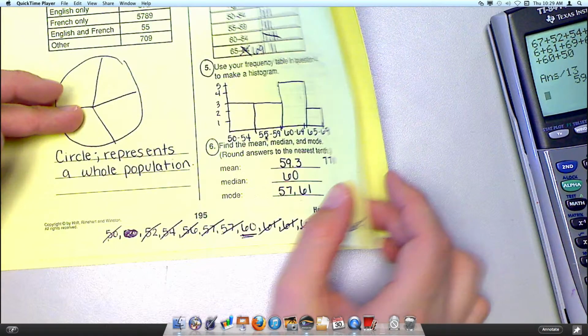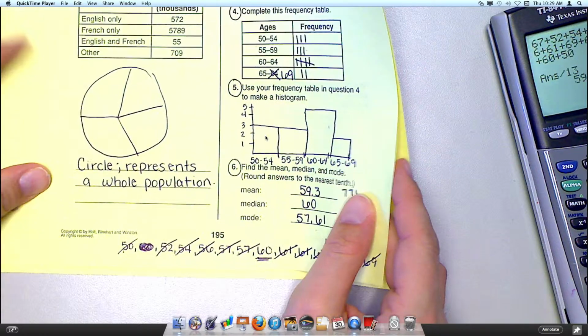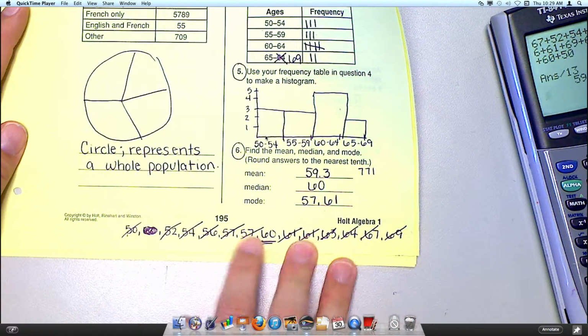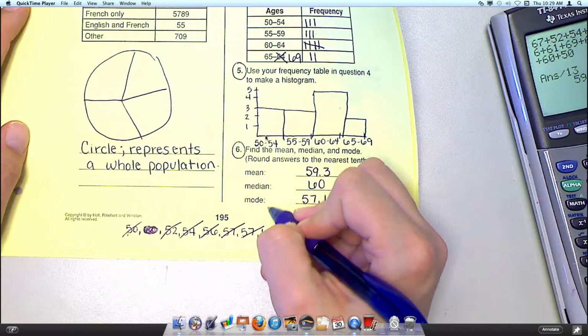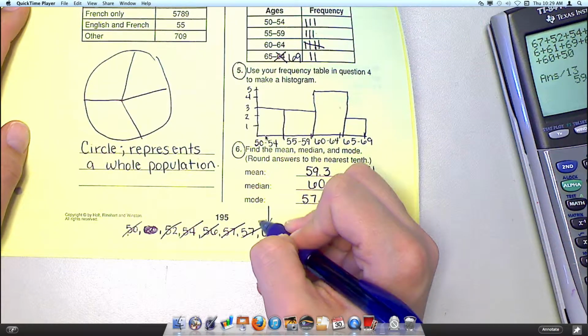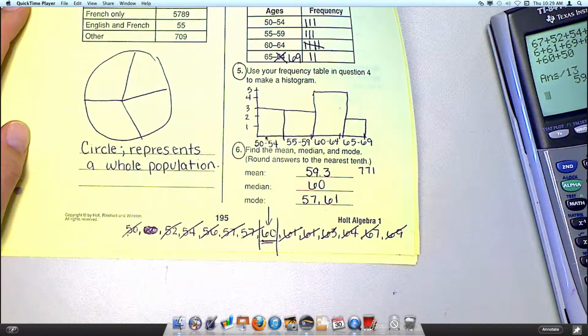Oh, and then a box-and-whisker plot. Okay, so before I leave this page, actually, the next page is asking for a box and whisker, so let's still use the same set of numbers. Kind of wish I didn't cross them off, but that's okay. So this is my median, which means I am not including that one single number when I'm figuring out my quartile 1 and quartile 3.